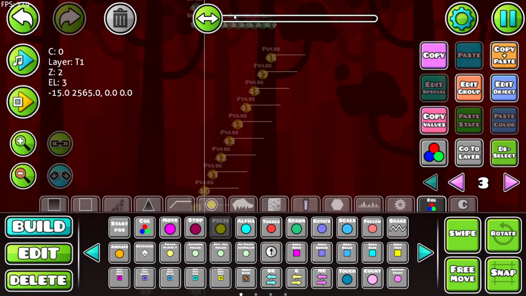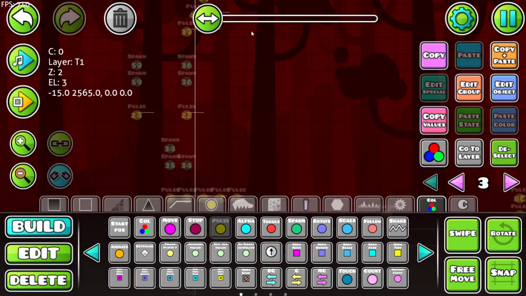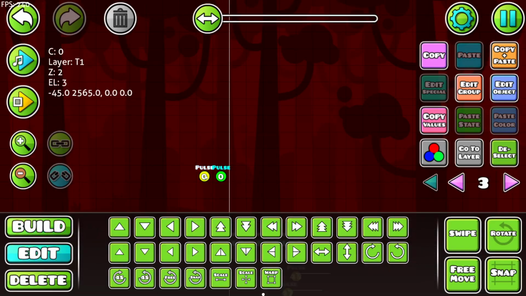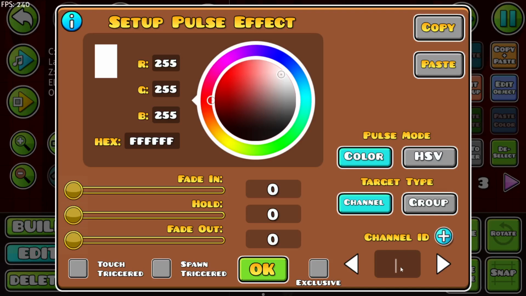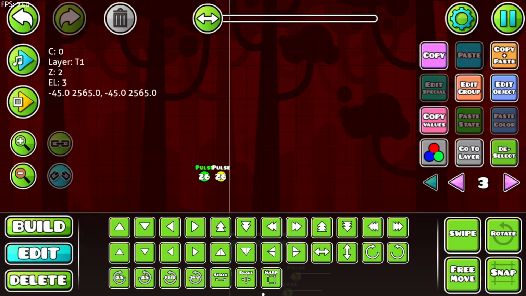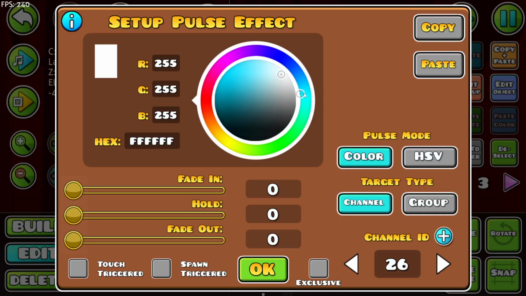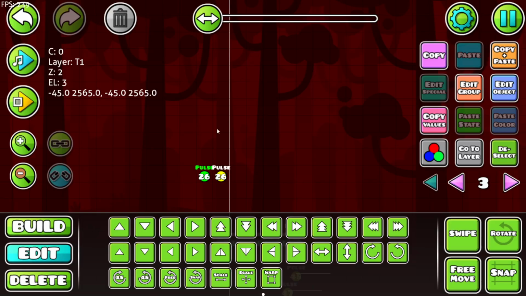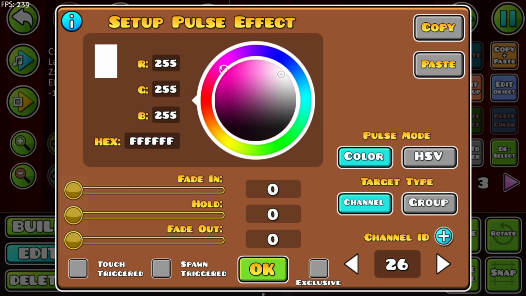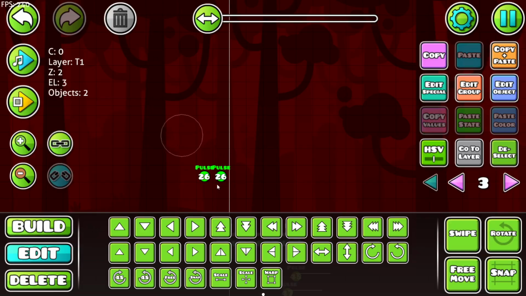On color channel, I think I need 2 pulses. So on 26, it goes from a light blue to a light pink. Can't do it with the pulse triggers, I forgot.